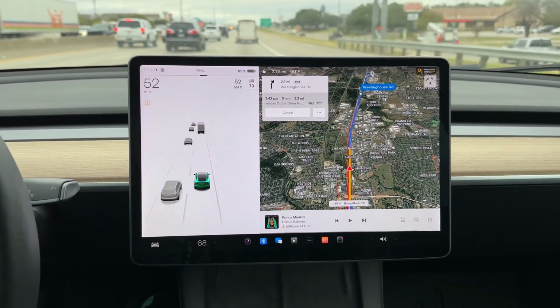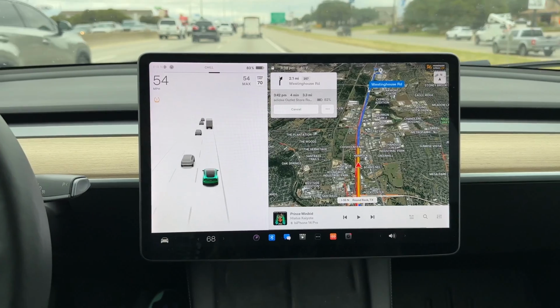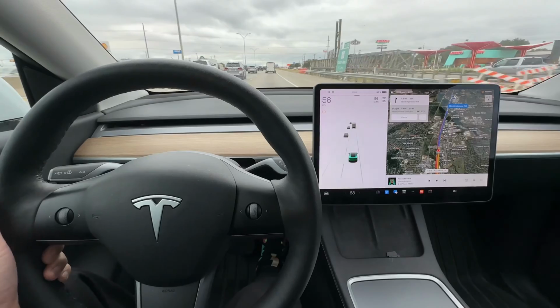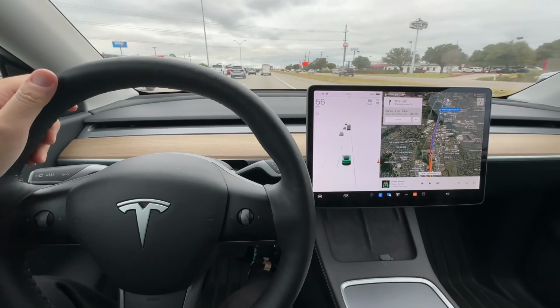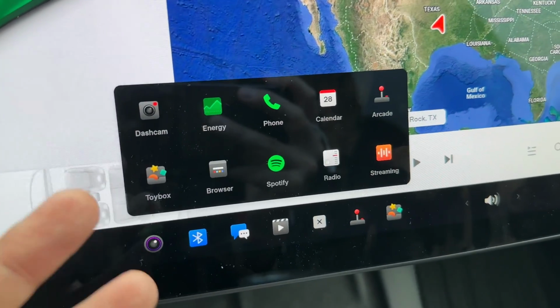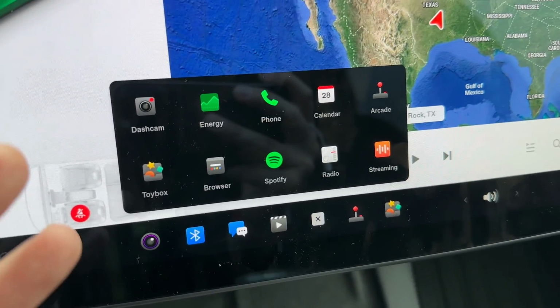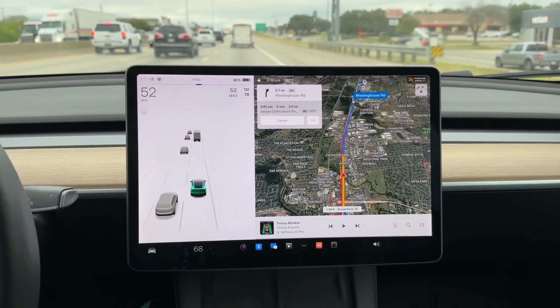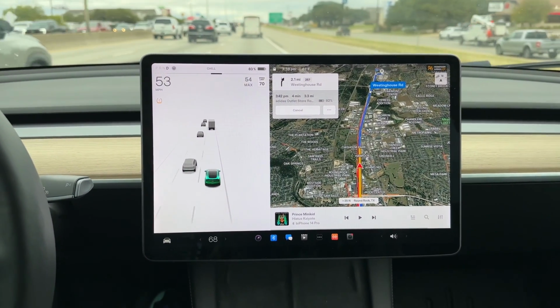There's no direct way to show what's on your iPhone on the screen in the Tesla Model Y, or really any Tesla. Apple and Tesla have a kind of history, or I guess Elon has a history with Apple, where I think because they're competitors, they don't want to integrate too much of Apple stuff into Tesla's, corporations, capitalism. And like I said, at first I did miss CarPlay, but now I don't really miss CarPlay. Most of the features that I need, messaging, calling, stuff like that, I can interface using Bluetooth on my phone to do music even, and I don't really miss CarPlay that much. So it's not a huge deal to not have CarPlay, in my opinion, on the Tesla Model Y, but let me know what you think down in the comments.